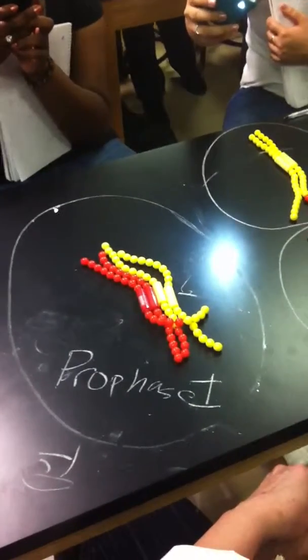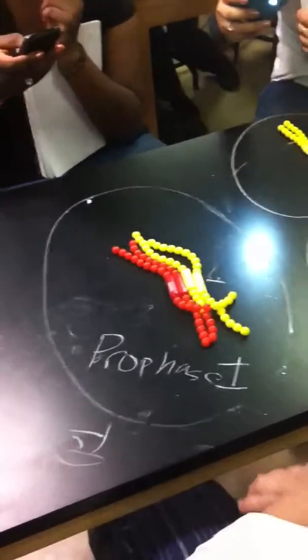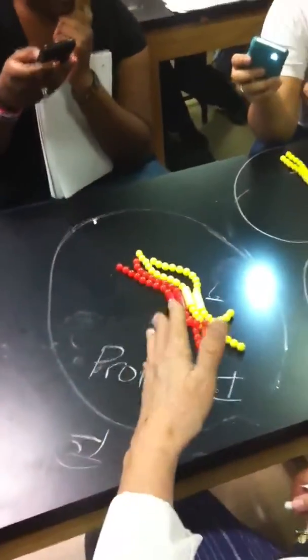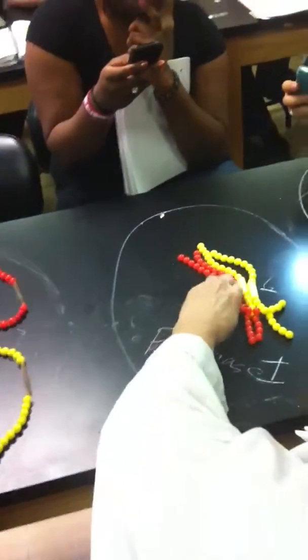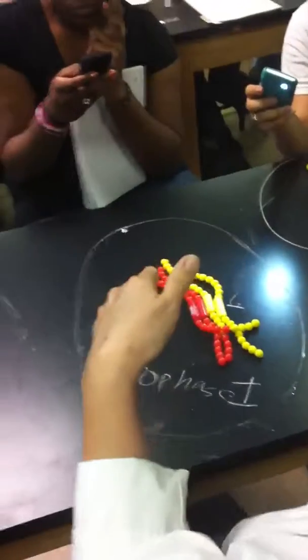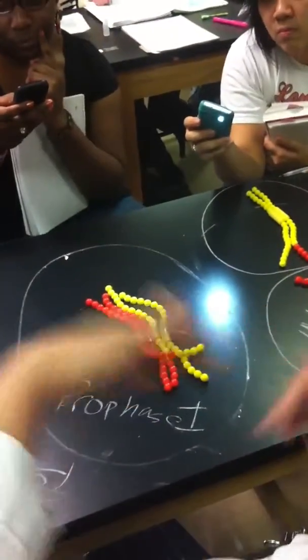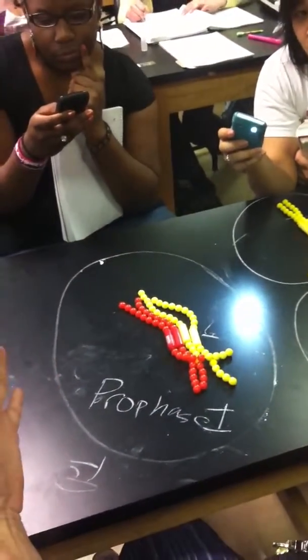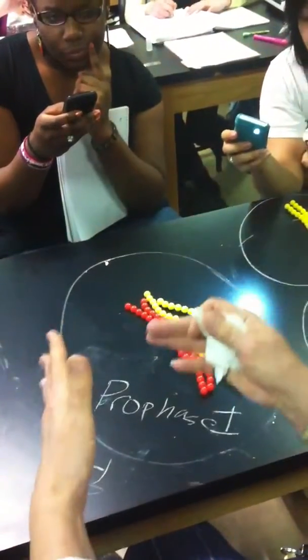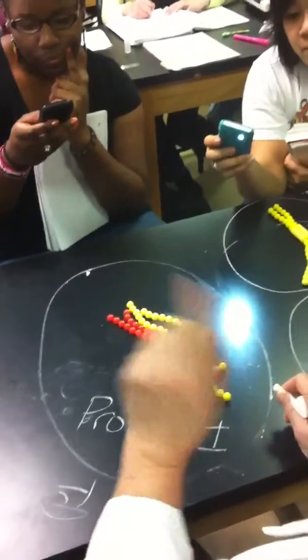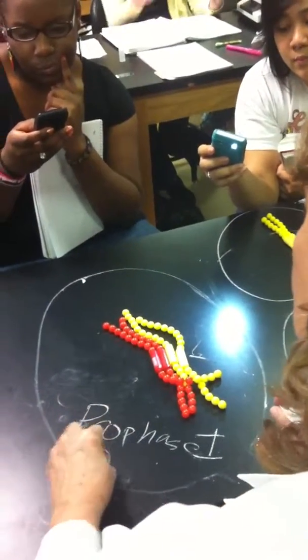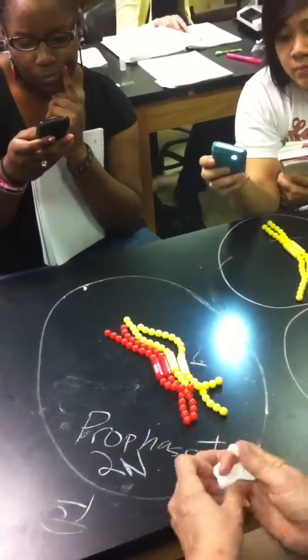Wait, so what's the exact difference between diploid and haploid? Now we're working with 2 chromosomes. Okay? Meaning diploid. 1, 2. Yeah. So this is diploid. Now, if you had 46 chromosomes, then you would be working with 46 chromosomes. So we're just simplifying this. So 1, 2 is the number of chromosomes. So that's diploid, and another way to put it down is 2N. You'd write 2N down for this.